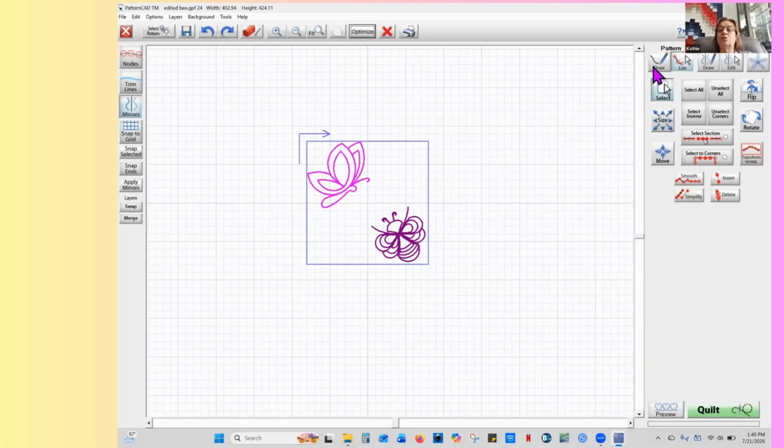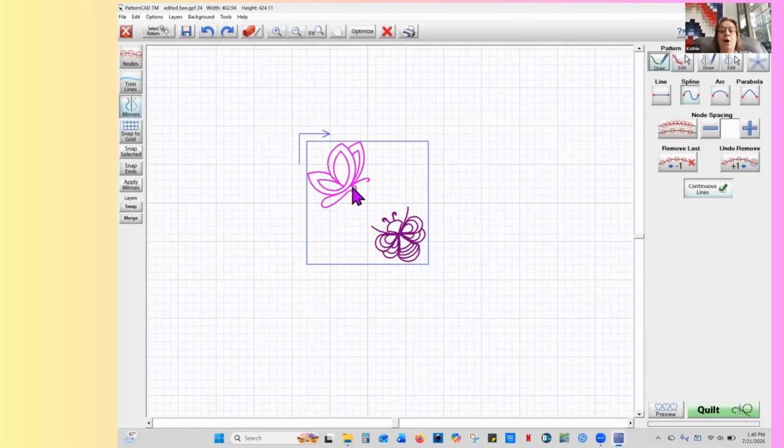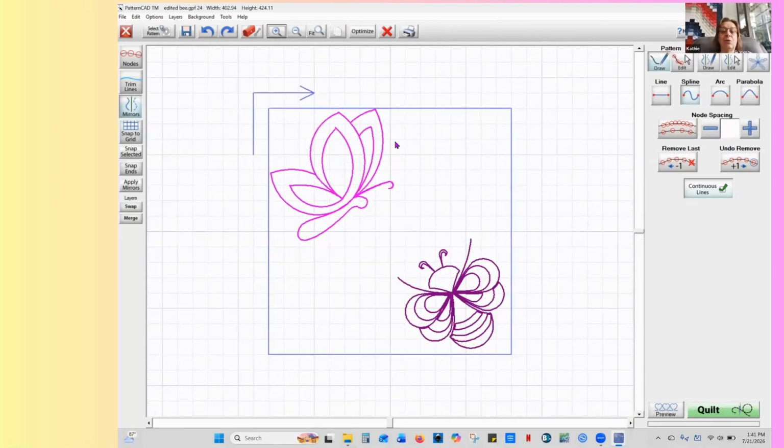So I'm going to go to draw, and we know that the stop point is right here. So let's go towards the B first. I'm going to say draw. I'm going to use spline. I'm also going to zoom in a bit so I can see this pattern a little bit better. And I'm just going to bring my cursor, my arrow, my pointer, whatever you want to call it, to where I want that line to go, and I'm going to tap. So there's my line.